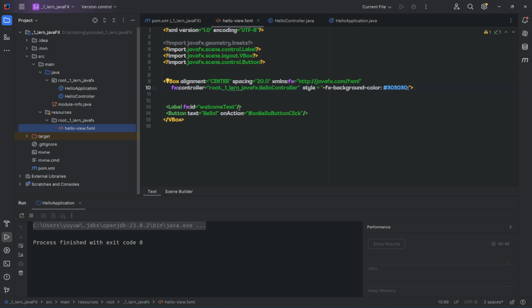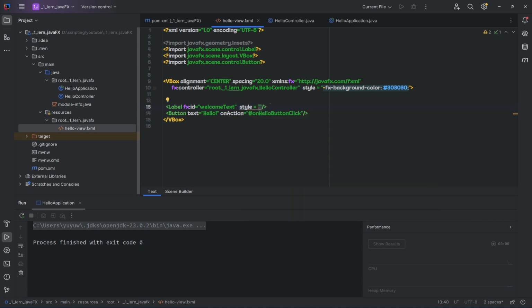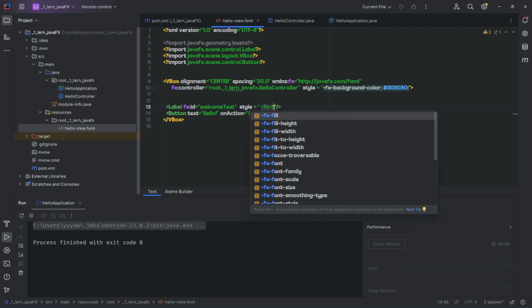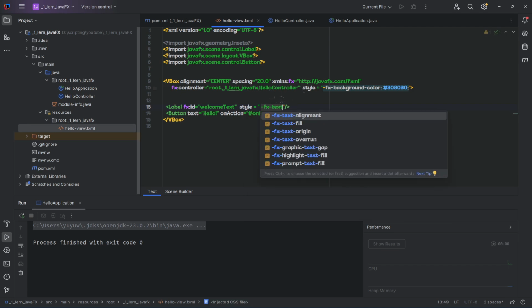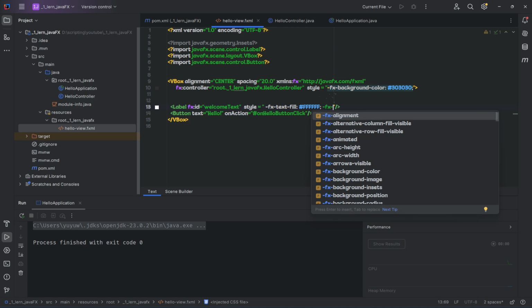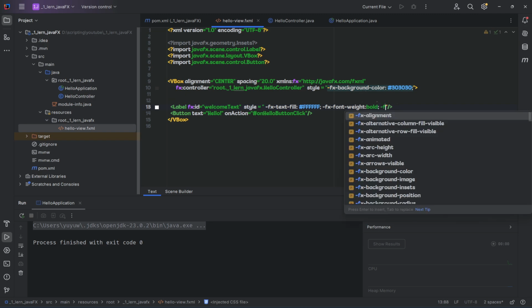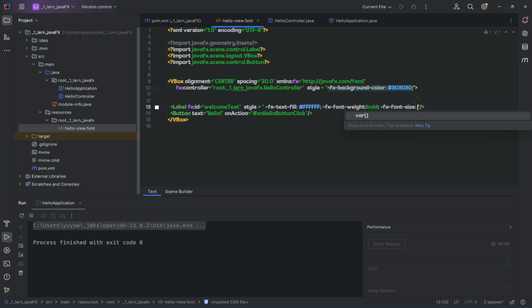All right, so the next thing we're going to do, you can't even see the words, so we're going to do the same thing. Type in style equals, and then for text, it's not actually color like in CSS. It's FX text fill. We're going to type in FFF, FFF, or you can just type in white. I like to do hashtags for everything though. And then this one is the same. To make it bold, we're going to do FX font weight bold. And then FX font size, see, that's the same. A lot of it is the same, but there's just a few that are different.